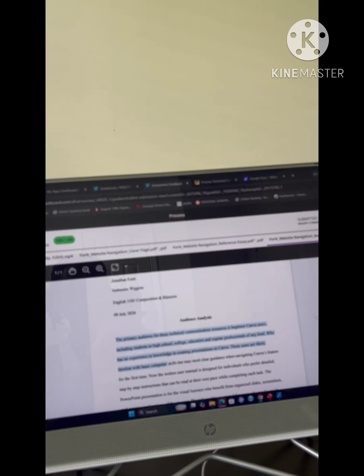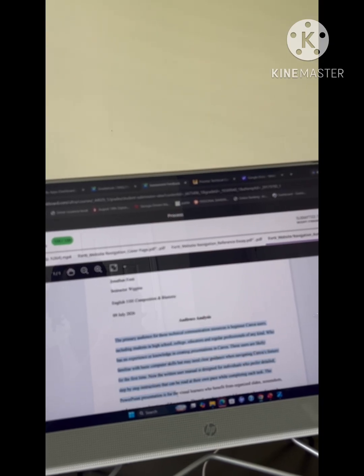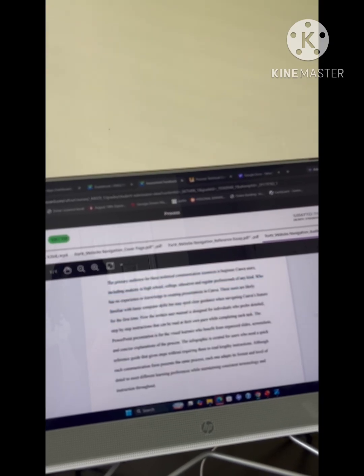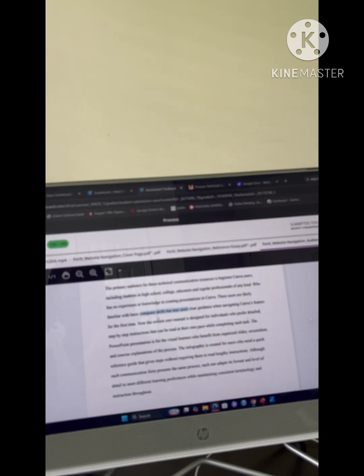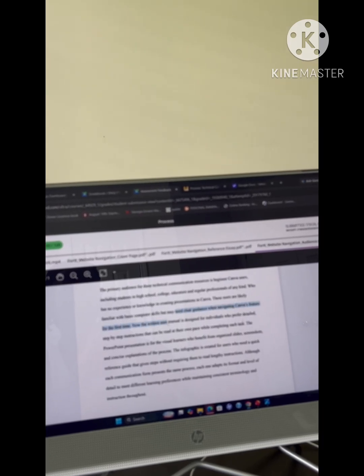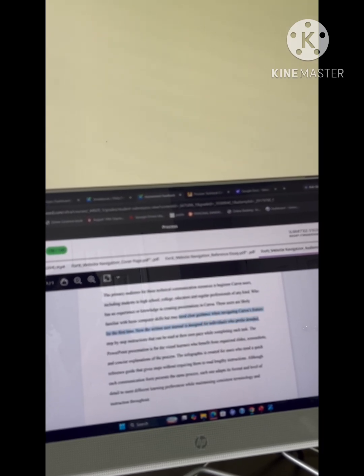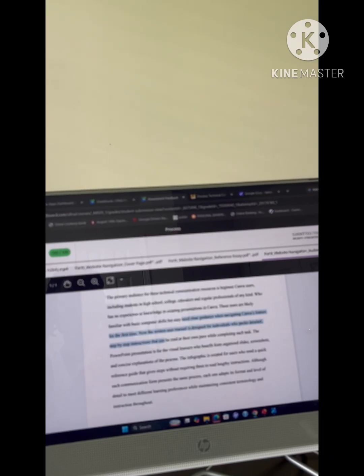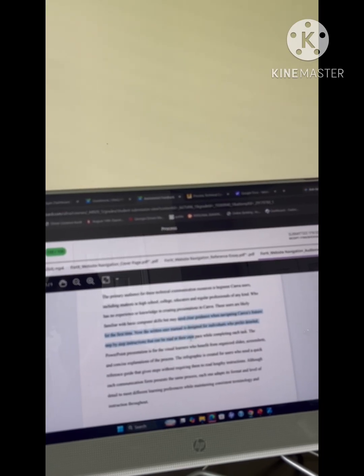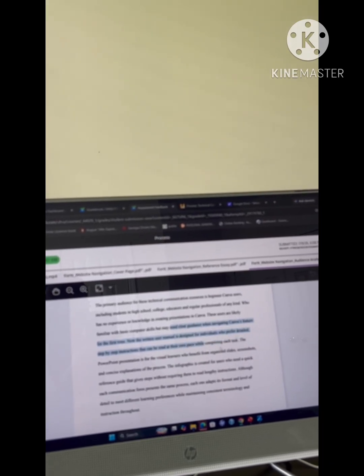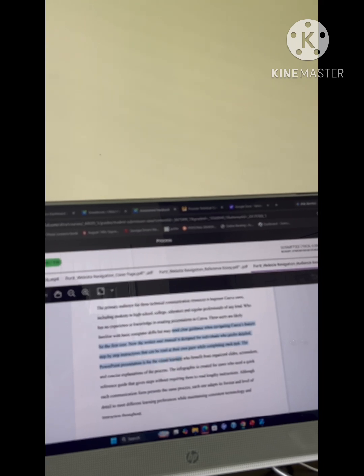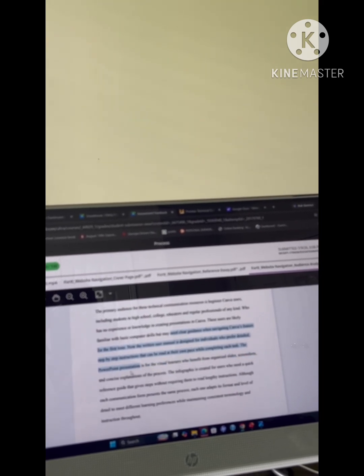These users are likely familiar with the basic skills, but may need clear guidance when navigating Canva's features for the first time. Now, the written user manual is designed for individuals who prefer detailed step-by-step instructions that can be read at their own pace while completing each task. The PowerPoint presentation is for visual learners who benefit from organized slides, screenshots, and concise explanations of the process.